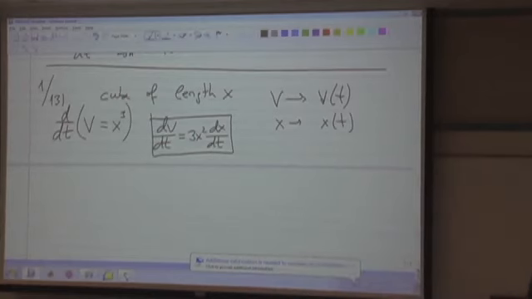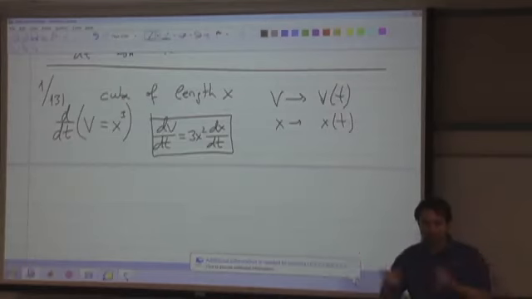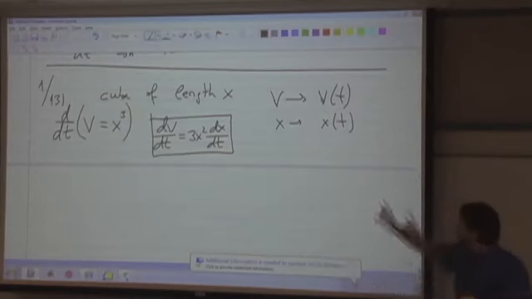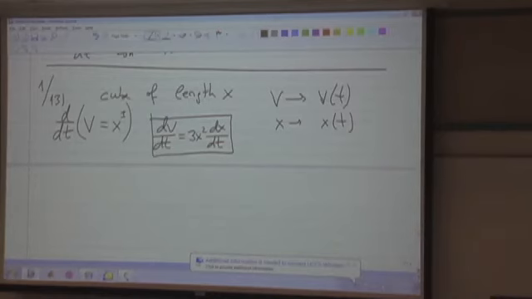Yes? So just to clarify that, both the volume and the length are changing? Yeah, they said the cube expands as time passes. So if it expands, it means the sides expand, and also the volume expands, right? It's basically just getting bigger. And so that's why we have that. If both are changing, they're both functions of time, because they're changing with respect to time. So there are going to be tangents, or derivatives, for both of them? Yes.